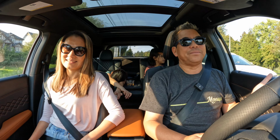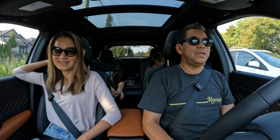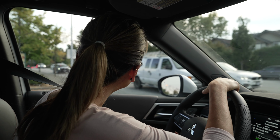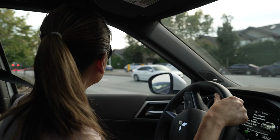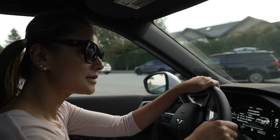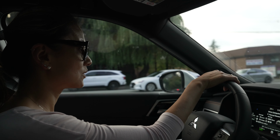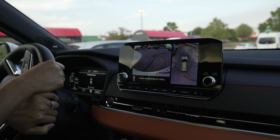Next thing that I like is how seamless it is. We talked about it. It's just so easy to drive, and you don't really need to know anything about getting good economy. Just put it into regular and just drive it. You plug it in. If you don't plug it in, who cares? There's no range anxiety. If you don't have a plug around you, no big deal. You forget to plug it in, who cares? You're just going to use up a little bit more fuel.